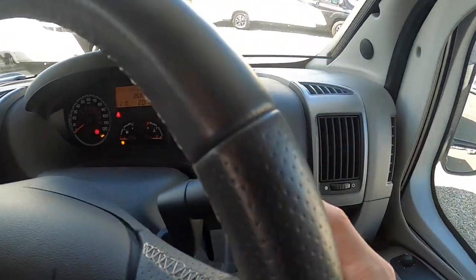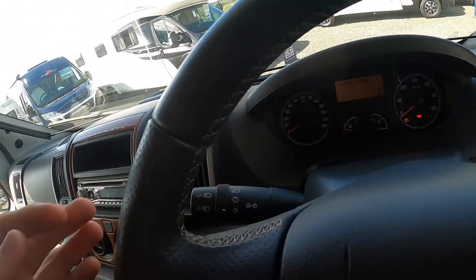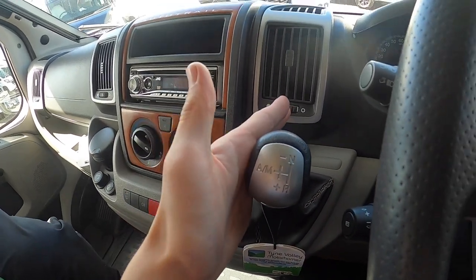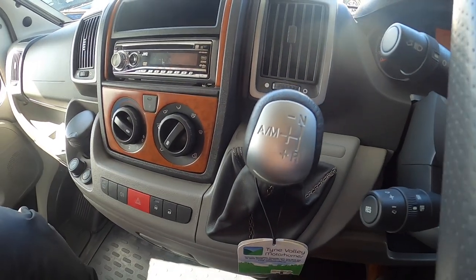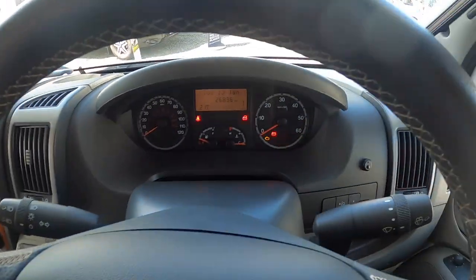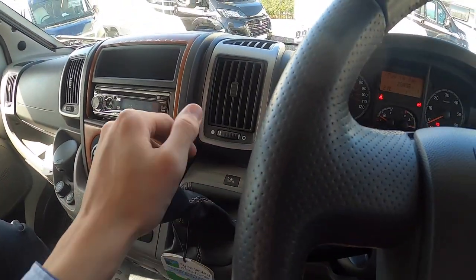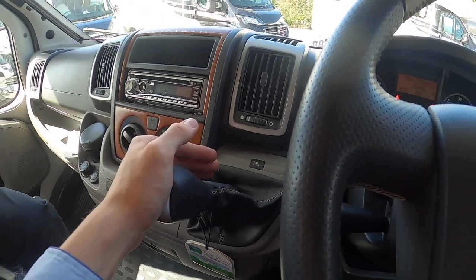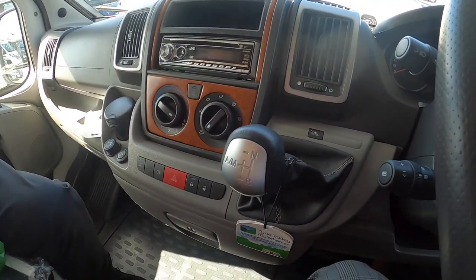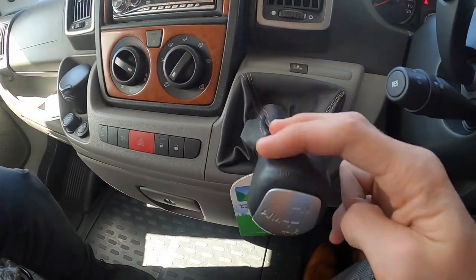On the end of here you've got your trip computer — it tells you your instant and average miles per gallon, your travelling times, and your average speed. You've got your lights and your indicators, and you've got your cruise control at the bottom. This is a Comfort automatic gearbox. You've got neutral at the top and you'd have to use your handbrake as there's no park — this vehicle would still roll in neutral. You've got automatic — if it's just a solid one, it's not automatic, it's a manual. You would just press up and down to shift the gears. You may have to intervene — if you have to intervene you'd go to manual and go up or down, or you can leave it in auto and just go up or down for the gears if it's revving too hard going downhill or struggling to get up a hill — which I pretty much doubt as it's a three litre engine. And then you've got reverse at the back.